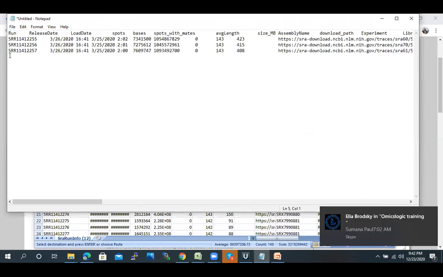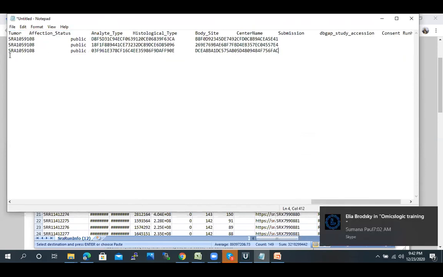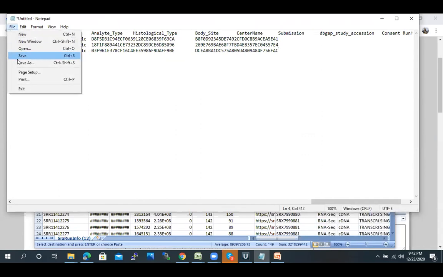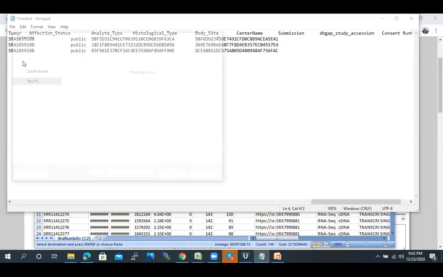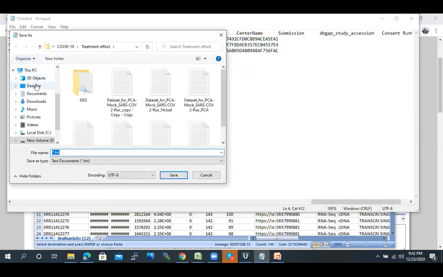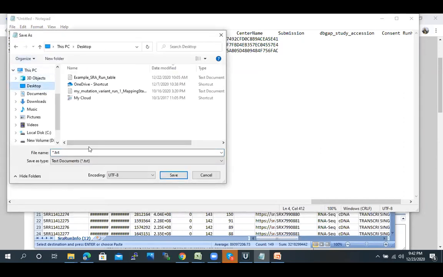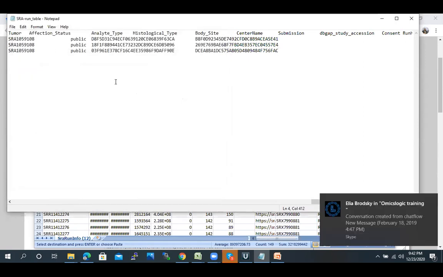So it is important that I remove this line. Now I can save this file. I'm just saving it at the desktop. I'm just taking these 3 samples.